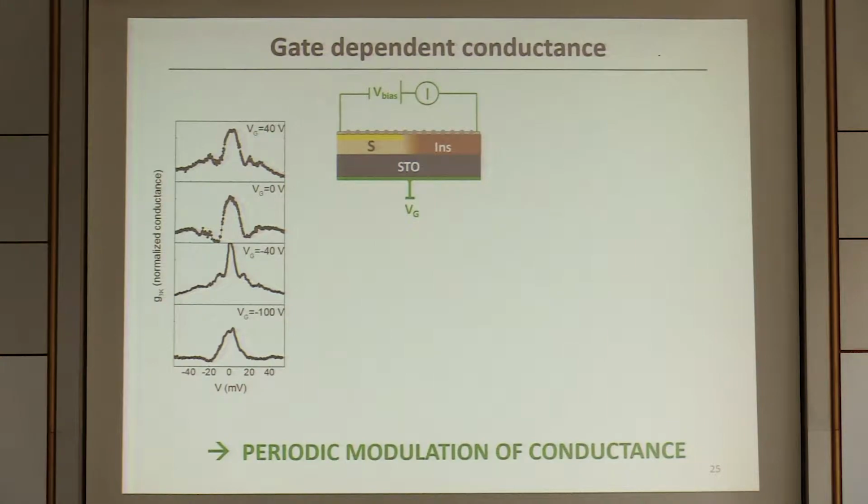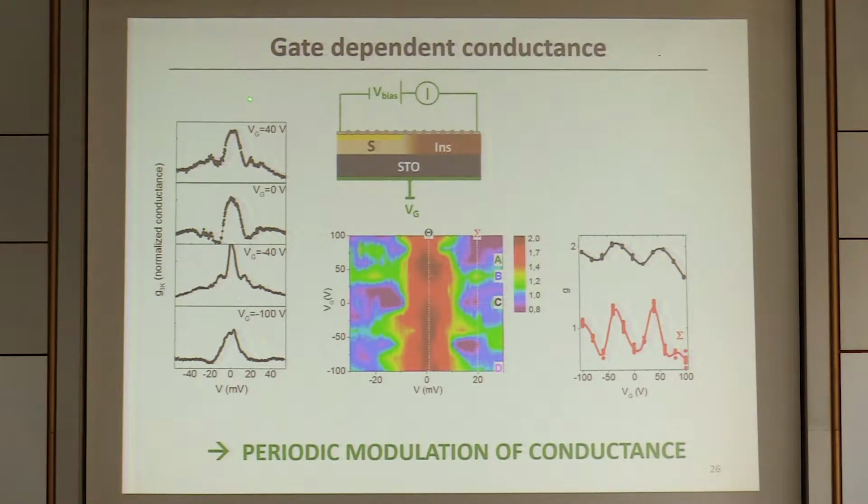And of course, you can now measure this behavior as a function of the gate voltage. And here are some examples. They look similar, but they are at the same time different. So what you see basically is that you can enhance the background conductance, and you can reduce these minima that appear around the gap. They kind of go up, and you also change the width of this zero bias conductance peak as a function of the gate voltage. Actually, what happens is that I'm going to show you that we periodically change between the different states, and this is better seen in this plot here, in which we put many of those here.